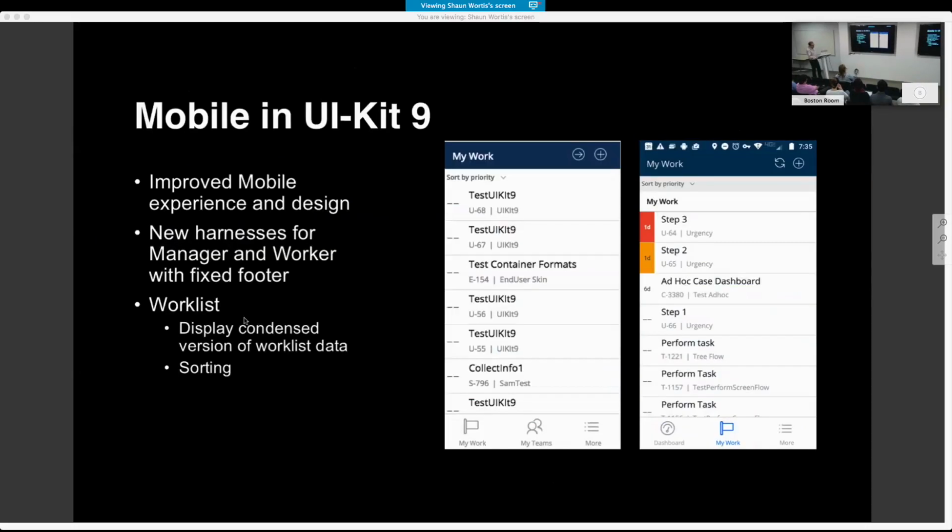There were some changes on the mobile side, major changes. So for the Pega application that have mobile application, there's definitely going to be some significant changes to have in mind. I'm not going to go through the full list there. I'm just going to highlight a couple of changes, where we are now using a header, a main and a footer for the whole portal, and then trying to optimize the work list so that it's much easier to read on a mobile device.